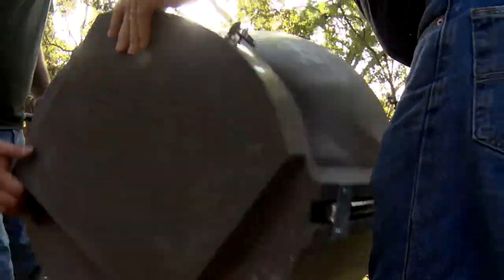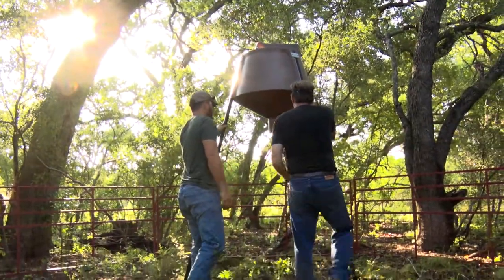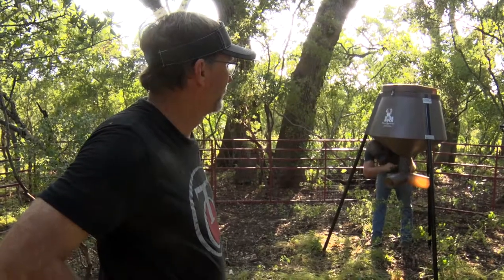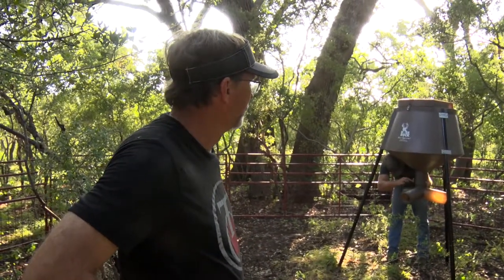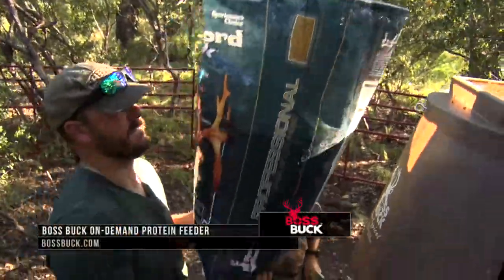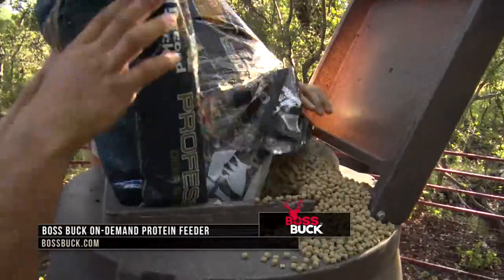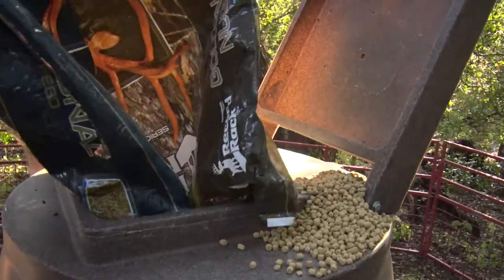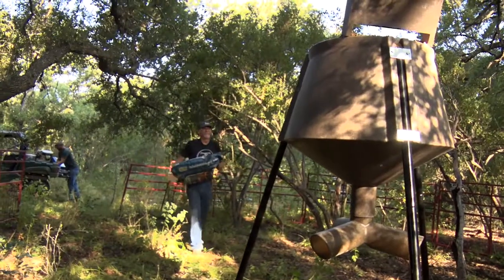Our concept here is to create something that will keep the undesirables out — like the pigs, the cattle, and sheep that get into some of these pastures. We're going to use a portable Boss Buck non-typical free-choice feeder. We can fill it on our own without ladders — just ease up, pour it in, anchor it down, and the deer can come and eat 24 hours a day, 7 days a week. It's a man-made food plot for lack of a better word, without bringing in everything else around it.